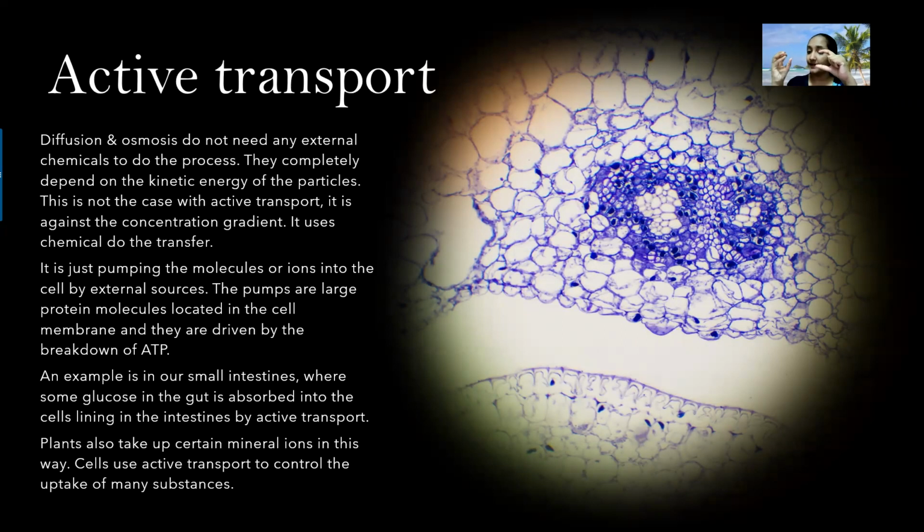So one molecule from the low concentration will go fit into this lock, and then the lock switches side, and then it releases into the area of high concentration. So this lock is the chemical. So it takes the low particles in the low concentration, holds them, and transfers them to the high concentration. This is the job of this holder.